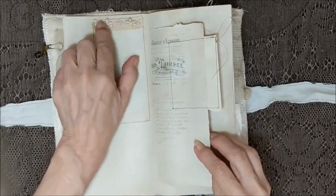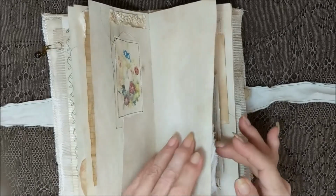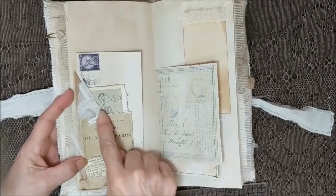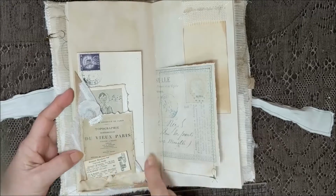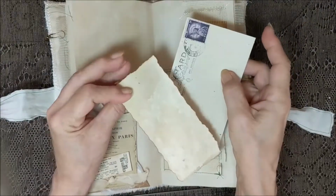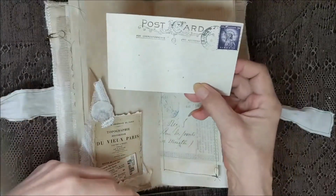There's another one. It's got some lace up there. But I do like it on the page. But I kept this simple. Over here is a little collage. It's got a little part of a petal that I stamped, and some lace, and some cheesecloth, all kinds of stuff. Piece of ephemera. And on the inside is a card with that vintage Montgomery Ward book that I got at that garage sale, and then a postcard.